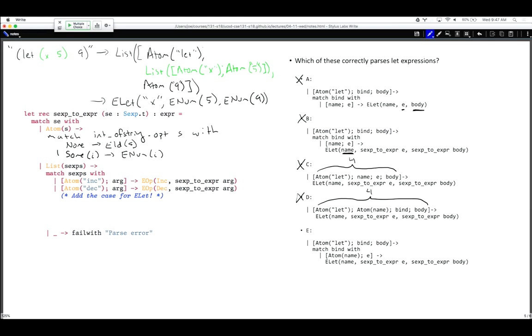Okay. So that's parsing let expressions. E can just slot in there. And then if we have these IDs that we want to insert also, we can add them in this atom case. And that'll get us to let expressions. That'll get us to having the abstract syntax, at least, of defining and using variables. Of course, we haven't implemented the compiler for these, right? Now we need to talk about what instructions they're going to generate.